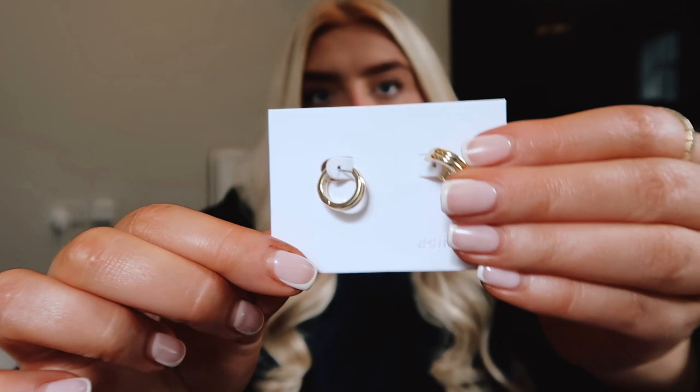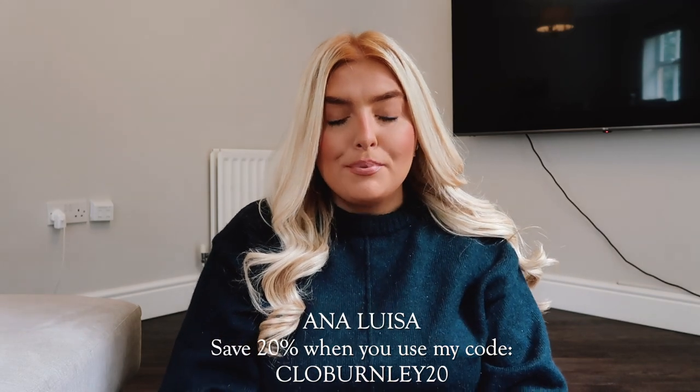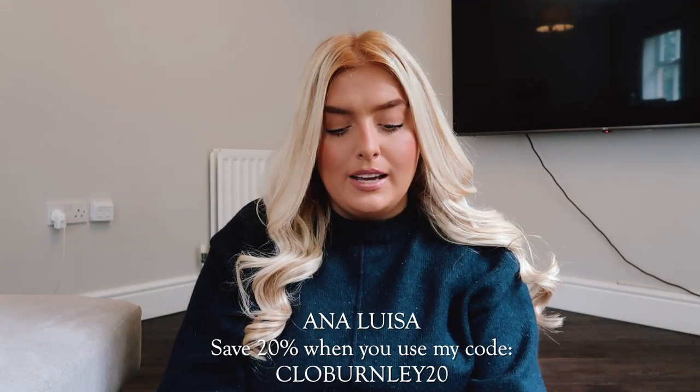It's not that I can't pull off something bigger, but I always feel really out of my comfort zone when I'm wearing something that's too big or too chunky. These are the perfect middle line. They are a little bit chunky, but they're still very slim. Nice ribbing detail. I just feel like all the jewelry looks very premium and expensive.